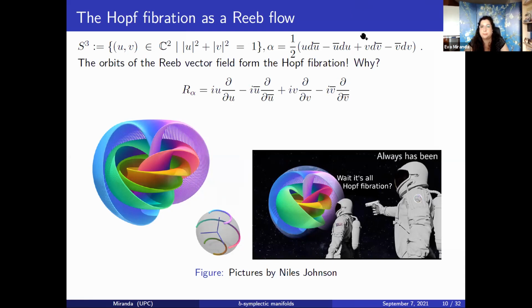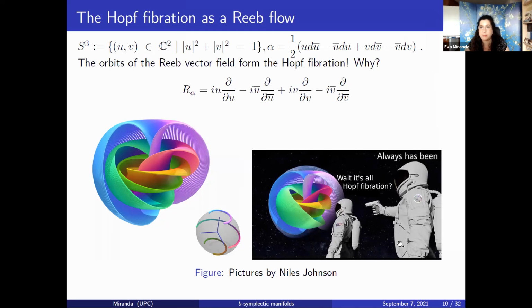And here, if you work with these coordinates, which are complex coordinates in C2, then this one-form, which is a complex form, is a contact form. And then the Reeb vector field, you compute it and you get this. But you can compute it further. You can do the change of coordinates of u and u bar. And remember that when you do the partials, this is the conjugate of u. So if you go from complex coordinates to real coordinates, you're going to get a surprise of what this vector field is. This vector field is linear in these coordinates. That's what I leave as an exercise.